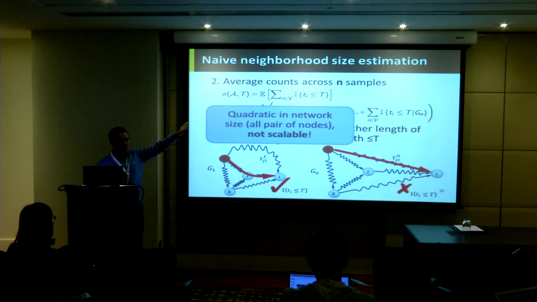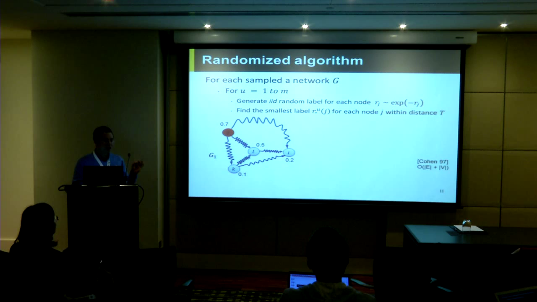Make sense? Right. So I'm going to first explain the algorithm, and then I'm going to explain why it makes sense, okay? It's a randomized algorithm. It's difficult to compute pairwise shortest path exactly using a deterministic algorithm. I'm going to use a randomized algorithm to scale it up.